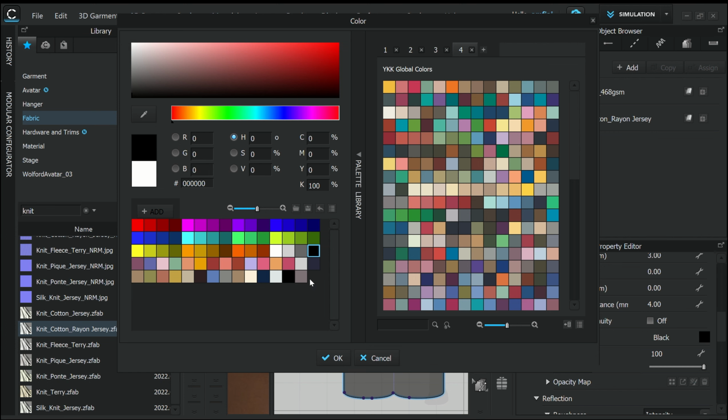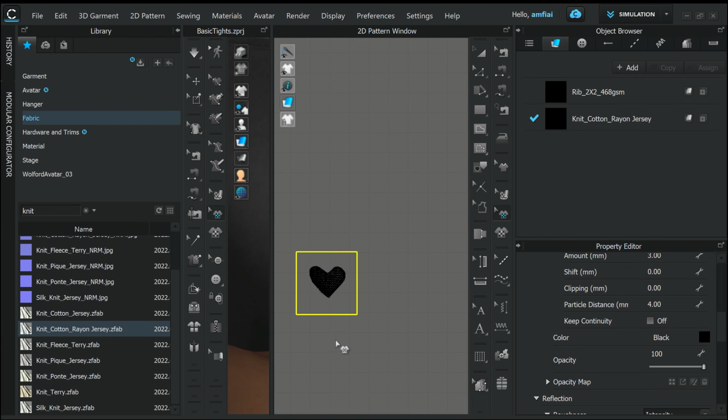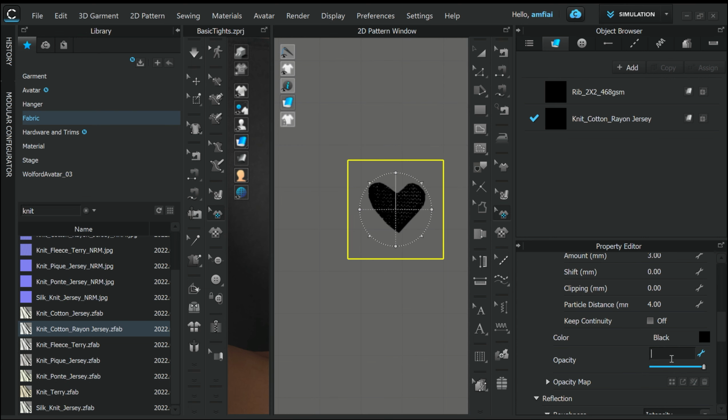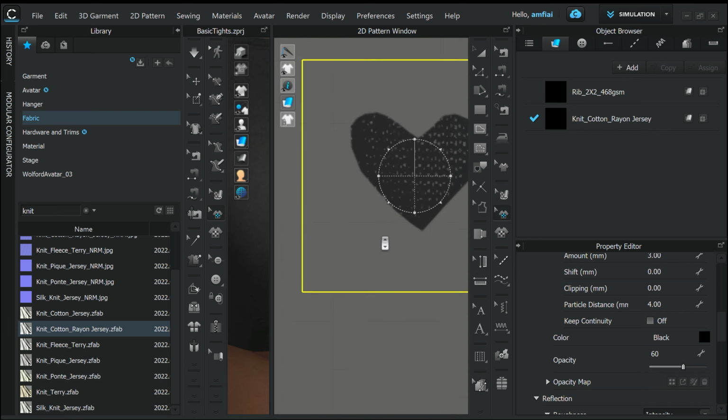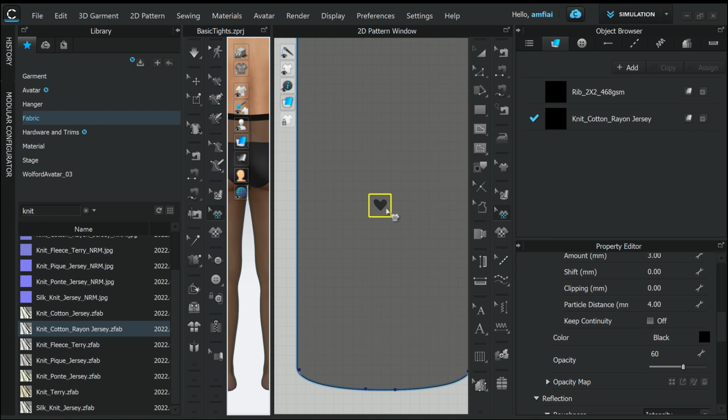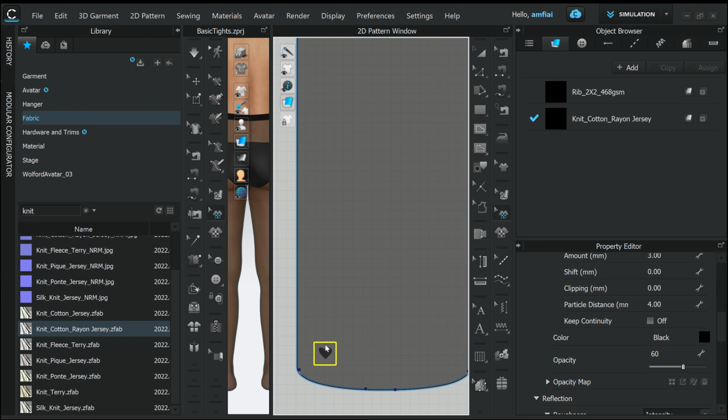Then I'm recoloring it because it still had some kind of nudie coloring behind it, and I'm making it smaller because in my opinion it's too big. What I also like to do is to play with the opacity values, especially with tights, because it sometimes makes it a little bit more natural, and it's so hard to get the degree of transparency right.